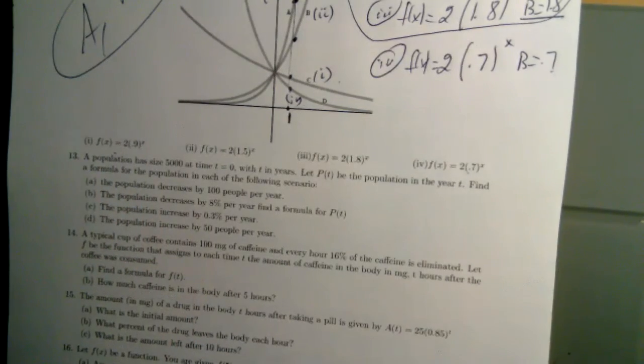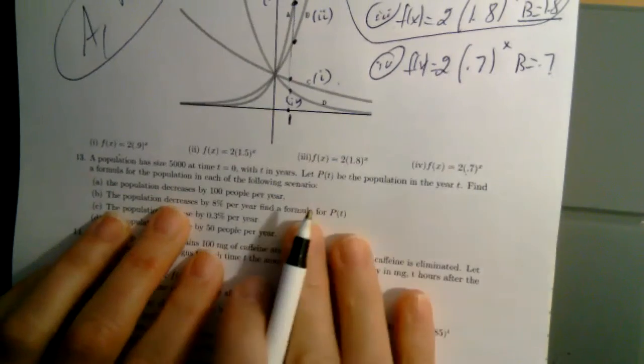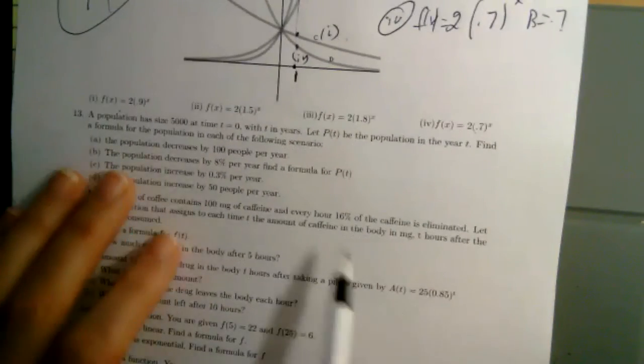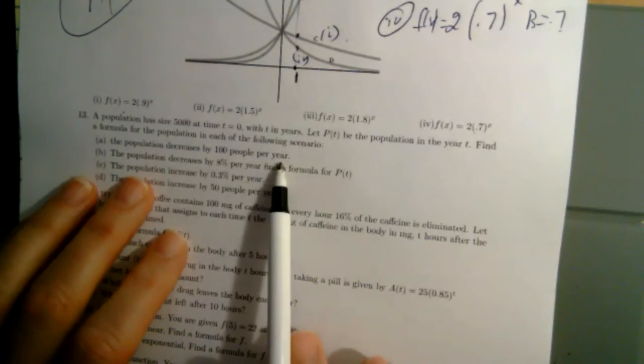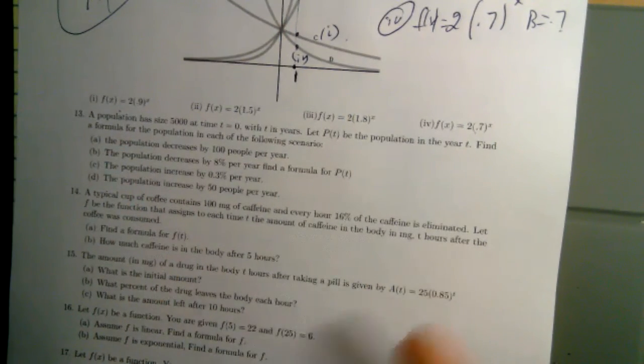I look at 13 and then I let you guys go. In number 13, I like this problem. It's simple, but the reason I like it is that I want you to tell me each time whether it's a linear or an exponential. And that's really what I care about. I've assigned this before, actually, as a homework problem.